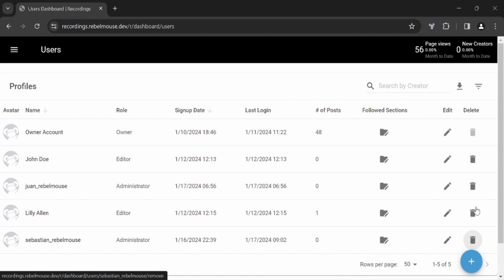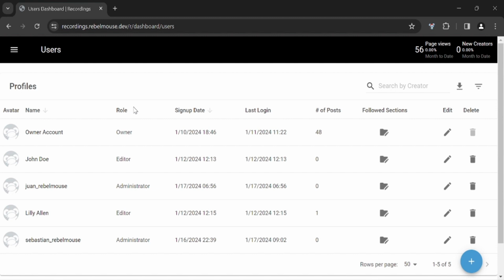As you might know, certain sites have their end users registered. They create accounts for them so they can log in, and they have different types of attributions on the site. The way that we handle users in RebelMouse is that both CMS users and website users are managed through this dashboard.